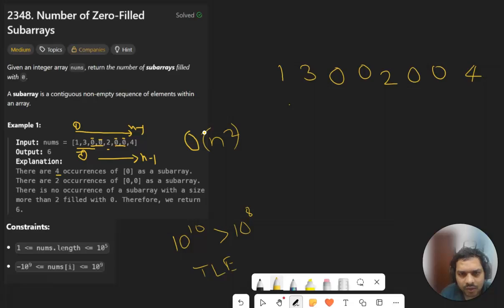Okay, so now we will take both the left pointer and right pointer to this. Since these two are not 0, we will move both the left pointer and right pointer at the same time. Since this is also not 0, we will move left pointer and right pointer again.